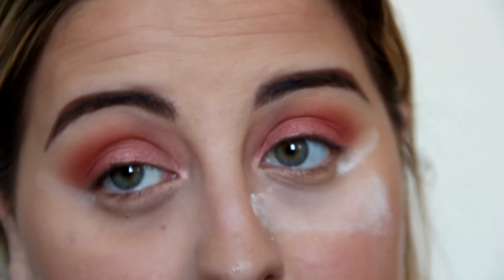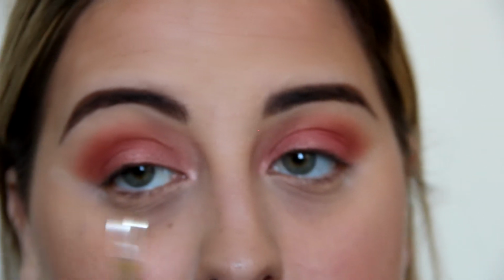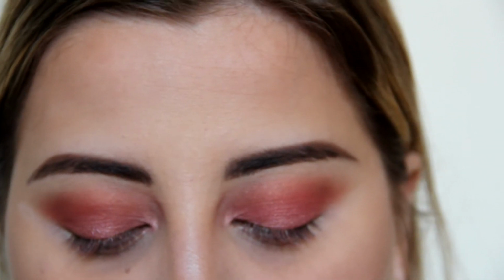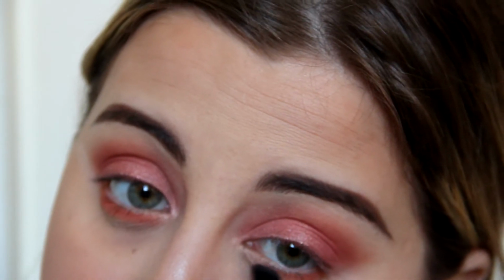Now I'm just gonna take that off. And I'm gonna do my under eye makeup on my lower lash line. So I'm just gonna take the same colors, this one here and this one here, and I'm gonna run this with a fluffy angled brush on my lower lash line. Kind of really like this look.